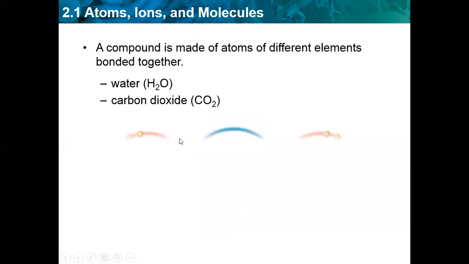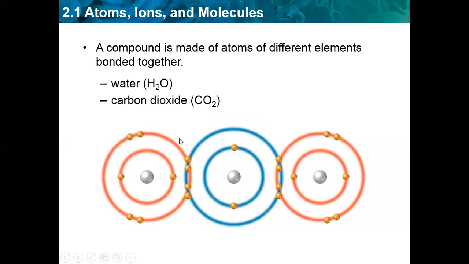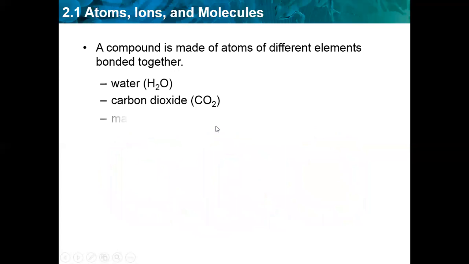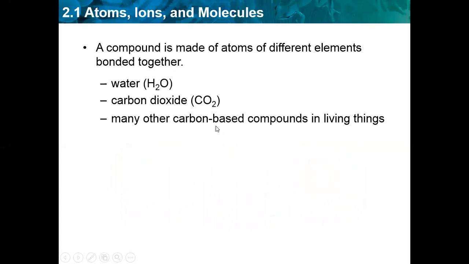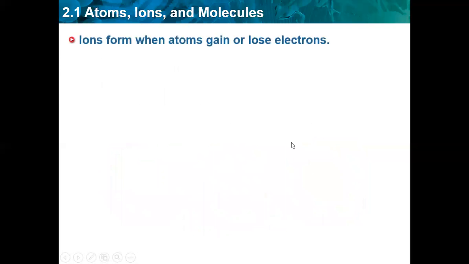And also, carbon dioxide is a good example. We have a carbon dioxide means we're going to have oxygen on the 2 sides, and 1 atom of carbon is having 2 atoms of oxygen combining with it to form a compound of carbon dioxide. And as the word indicates, carbon dioxide means 2 atoms of oxygen. We have many other carbon-based compounds in living cells, also living things.